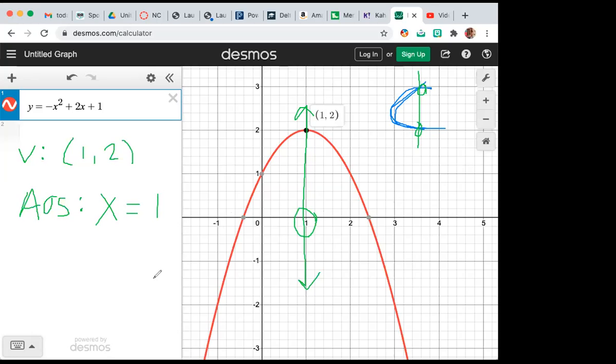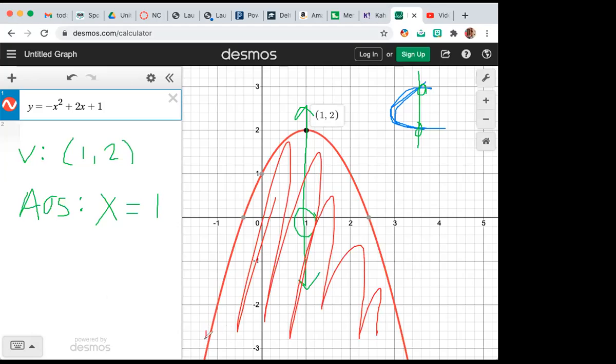So the axis of symmetry is x equals 1. Which way is this parabola opening? Down. Good. So when you think about the opening, it's wherever you can color in the U. So if you tried to color in this U, it would be down here, right? But also think about where the arrows would be. They would be on the ends and they would have to point down. So this one opens down. You can just put down. That's fine with me. Mr. Park should be fine with that too. And then does it have a max or a min? It has a max.